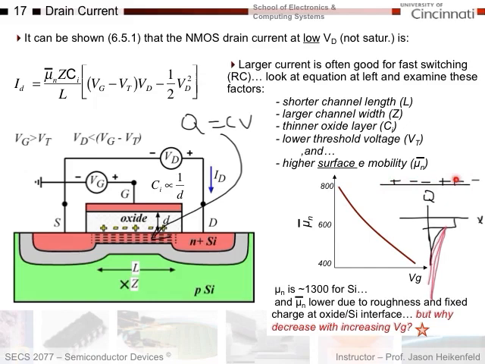Furthermore, as I create more charge, it becomes like a crowded freeway, right? If I have more and more electrons zigzagging across here, and the freeway gets more crowded, the flow of traffic slows, and yep, my mobility goes down. And so this all makes sense that as I increase my gate voltage, my mobility of the channel actually decreases. Fortunately, you get a lot more carriers, and so your net current flow goes up, but it doesn't go up as much as it could because the mobility is going down.